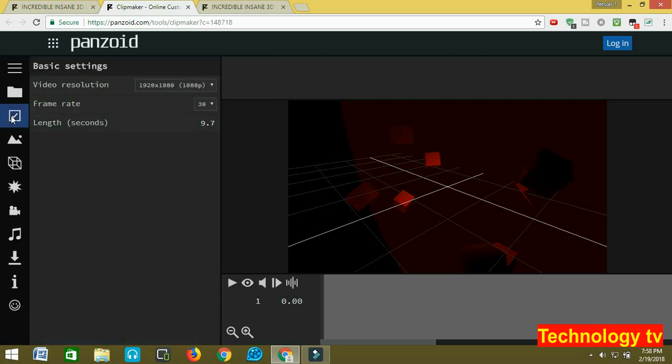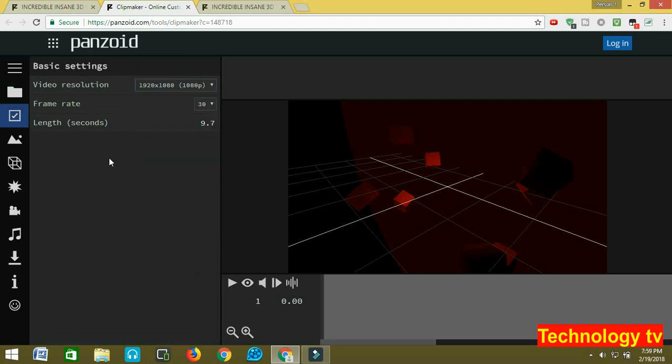As you click on this check mark, the basic settings will open. The first thing is video resolution, so you can choose the resolution of the video from here. It is 1080 for me, but you can change it from 1080 to 1440 or 720 or whichever suits you. So I keep it on 1080.